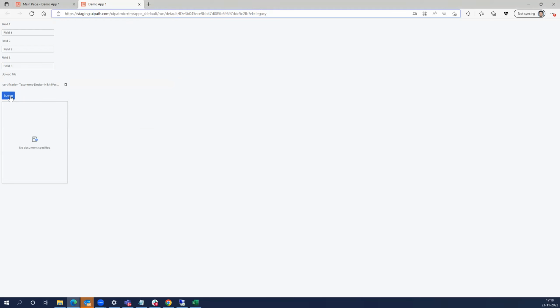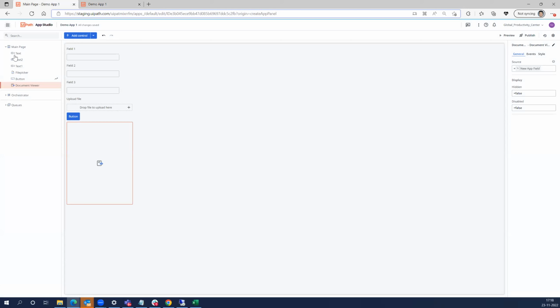Yep, on this button click, the file will now be uploaded and also the queue item will be created. And this is the file that we have uploaded, which will be showcased in this. Yep, you can see, right? Now let's just verify this upload and also the creation of an item in the queue.